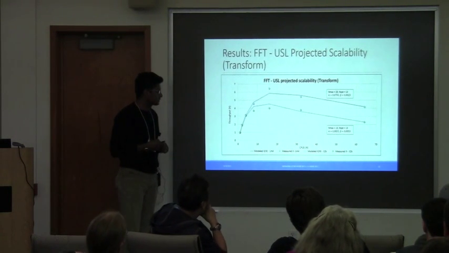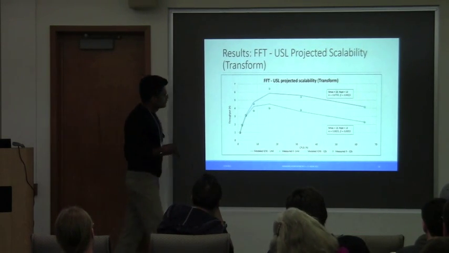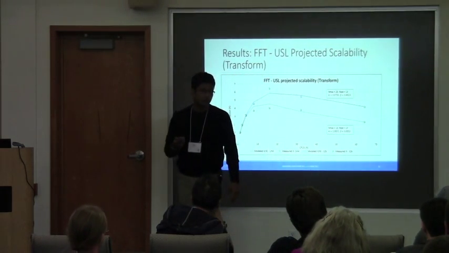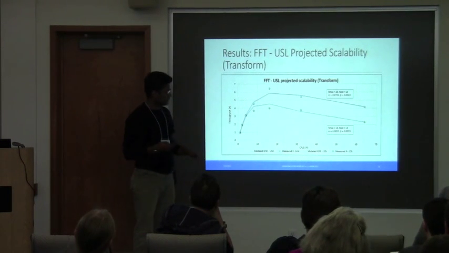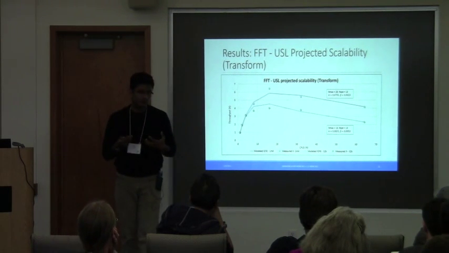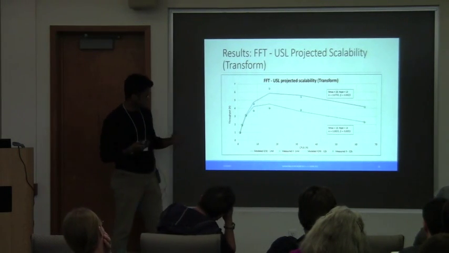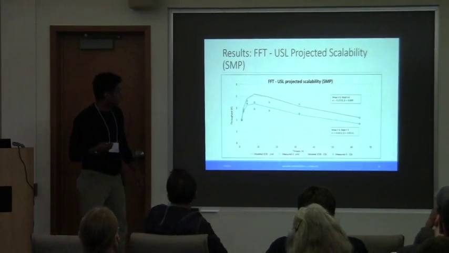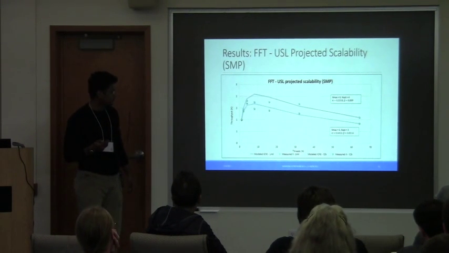This is again the scaling result for the FFT transform, which shows I have a latency more than what we saw in the embarrassingly parallel problem. The problem size is fixed, so I was trying to simulate a strong scaling example. So a lot of latency, of course, a lot of overhead. This is another result for the same experiment.